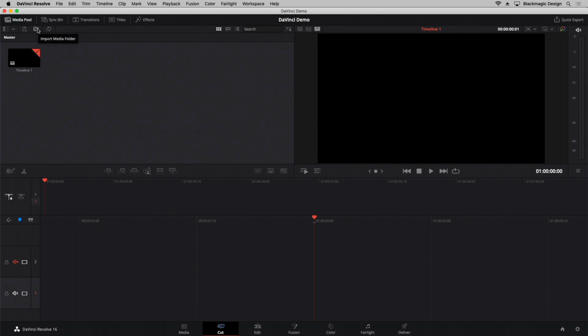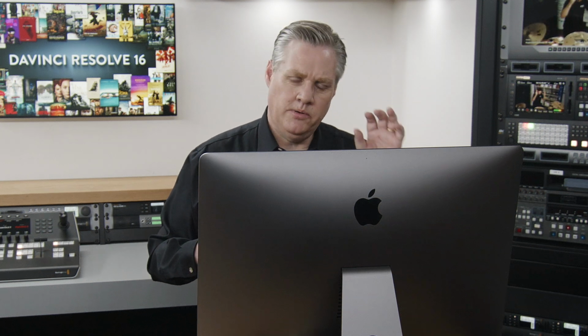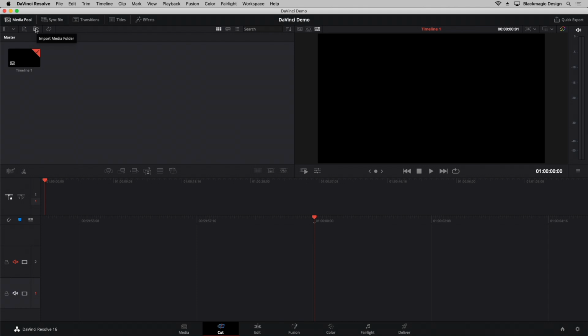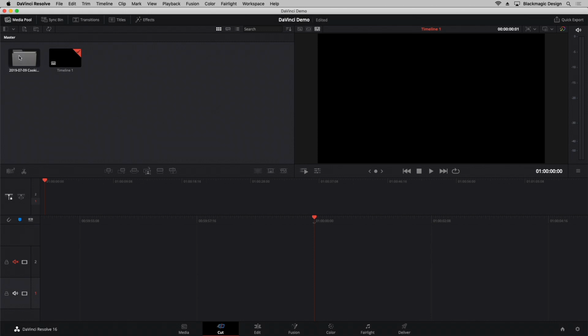Now what we've done is a 4-camera shoot. Some of them were shooting a wide shot with the audio track we want. Other ones were starting and stopping. So we got media from 4 different cameras. We also put the media from each camera into a different folder. So I'll go to the desktop and get that folder from the top there. And what I've got in here is the 4 folders.